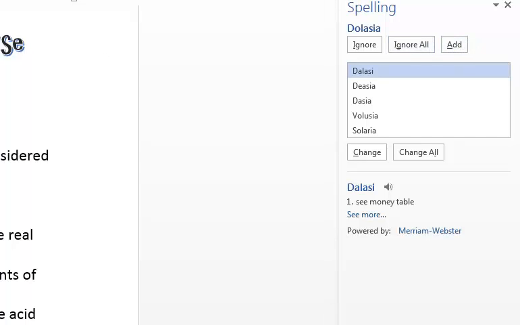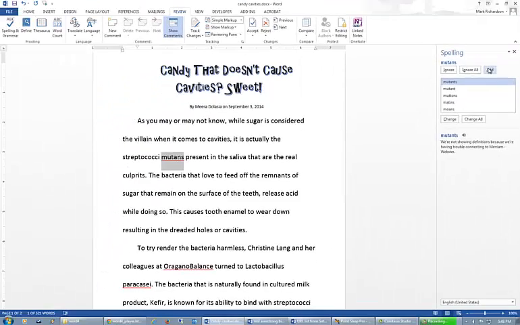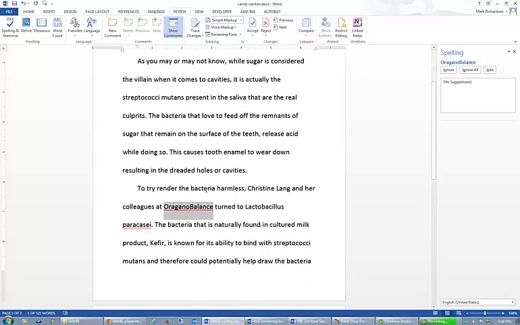Now, when you go to do the spelling check, you might have to install a dictionary. And if you need to install a dictionary, you want to click on Webster's. And I can go through these. If it is a word that I know I have a simple typo, so for example, I'm going to mark this word harmless here. Now, notice this is an intentional typo. I misspelled that on purpose.